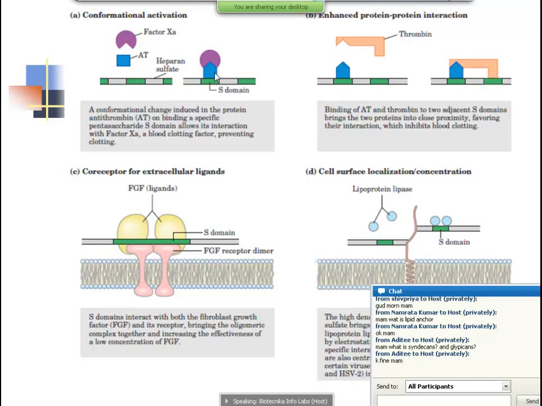Alright, so the S domain of heparan sulfate will interact with the antithrombin and bring about a conformational change in this antithrombin. So this is why it has to be released into the extracellular matrix, so that when it is released, at the time of some injury, the clotting has to be prevented. At such circumstances, protease will come and lyse the syndecans. The heparan sulfate will be made available to the antithrombin, and once it binds to the S domain, it will undergo a conformational change such that its sites available for binding of factor Xa are easily available. So that binding will bring about the inhibition of clotting. So this is one way in which it can act.